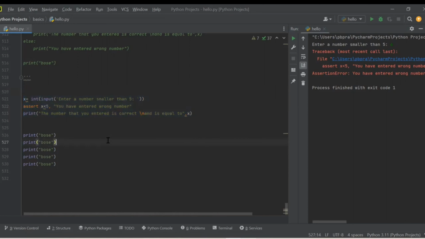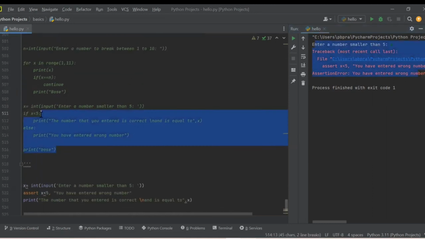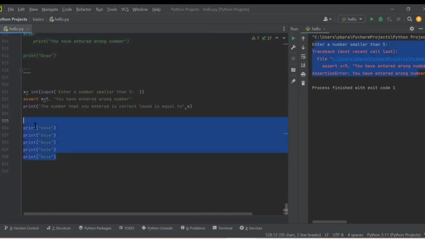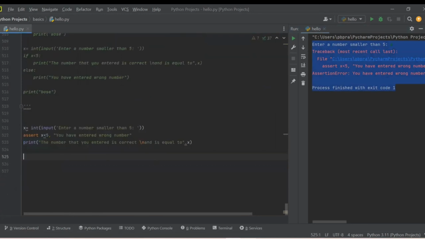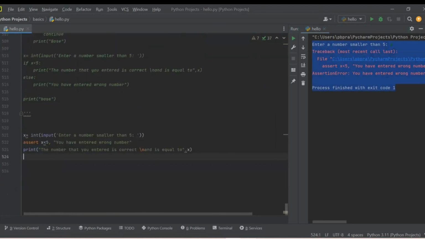Okay. It's based on your requirement. If you want to use assert, you can. You can write it like this if you want only the message, and if you want assert to throw an error and stop the program from running, then you can use assert. It won't execute anything written after assert. Is it okay now, till now?